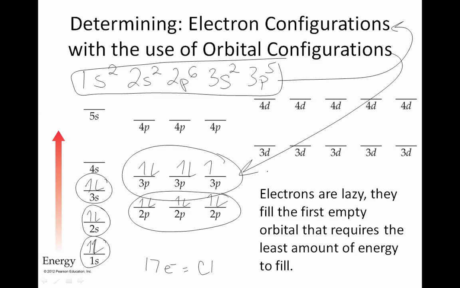The idea here is that electron configurations let you more quickly write out the configurations. Orbital configurations take up a lot more space, but sometimes it's nice to be able to see it. Once again, the whole reason we're doing this is so that we can see where our electrons reside. More importantly, in a little bit, we'll talk about how we can look at orbital configurations to see our valence electrons very quickly. Okay?